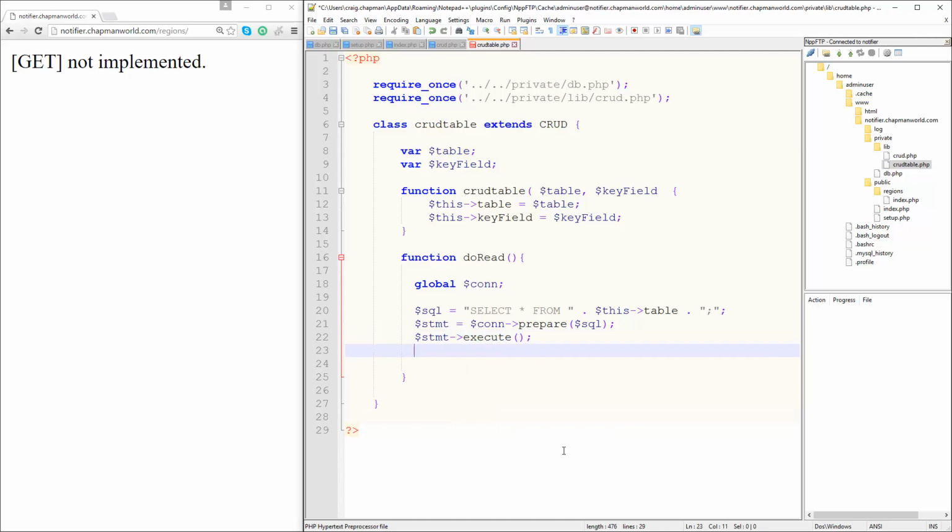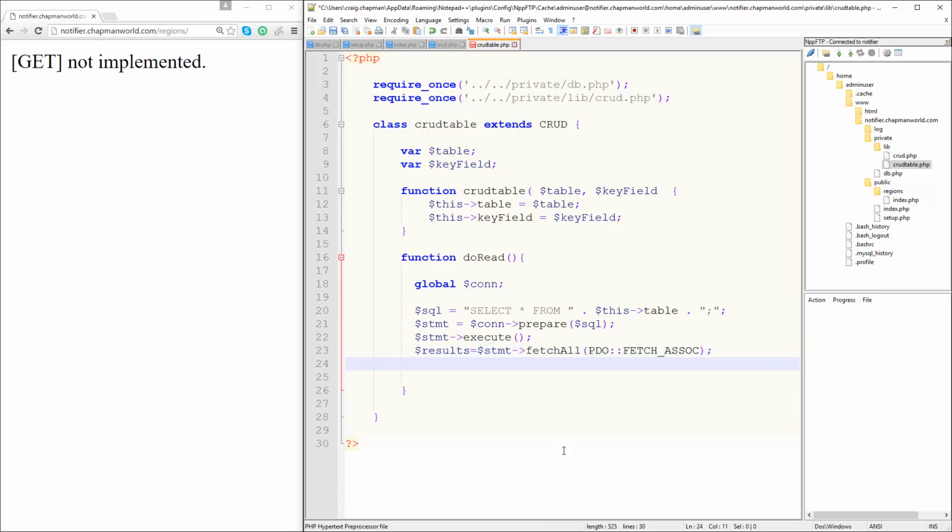So we're preparing that query, and then we'll use stmt execute to execute the method. Finally, we want to get the results back, so we'll get results from stmt, the fetch all method, and if I can remember, I'm still new to PDO, so I believe it's PDO fetch assoc.